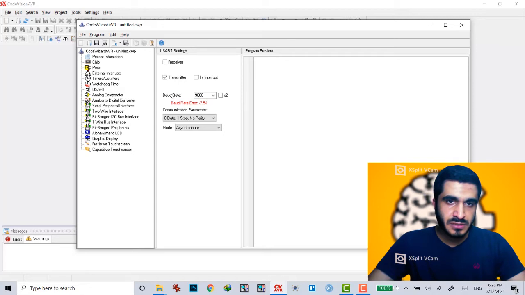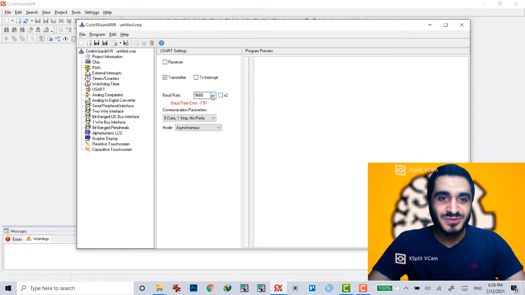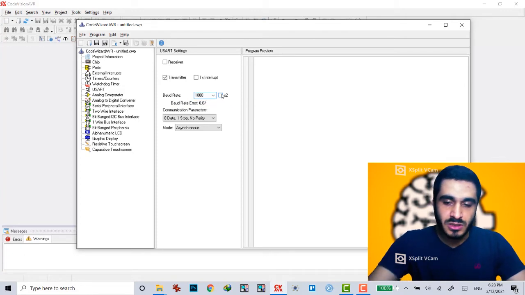And in this field you can select the baud rate that you want your microcontroller to work with in the USART communication protocol. You can choose any baud rate that you want, for example 100 or 1000, but there are some standard baud rates that you can choose in this window.